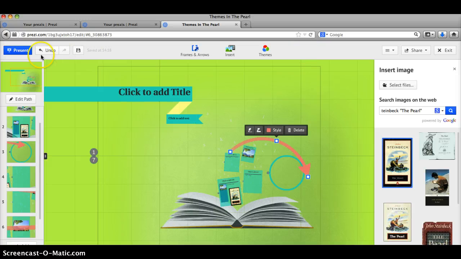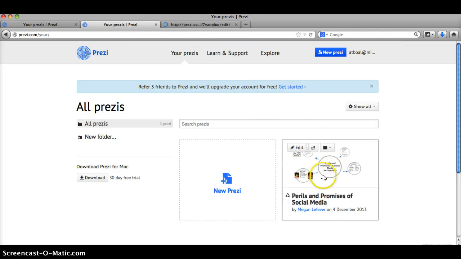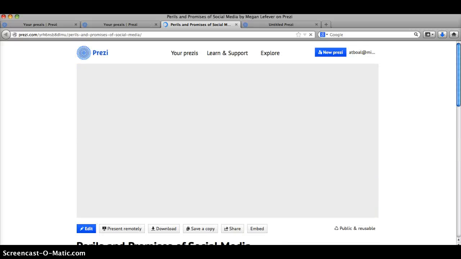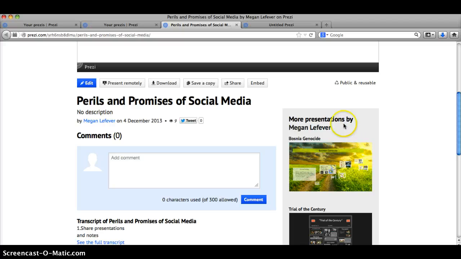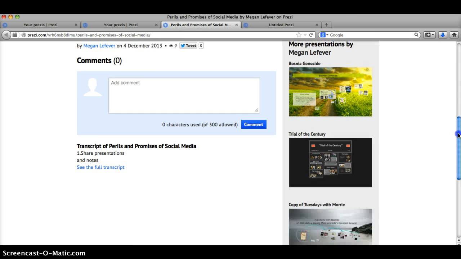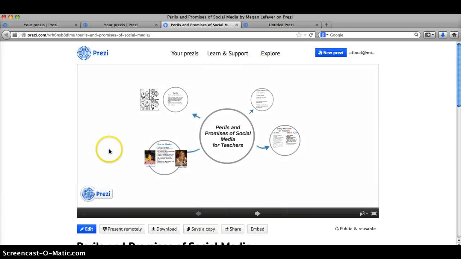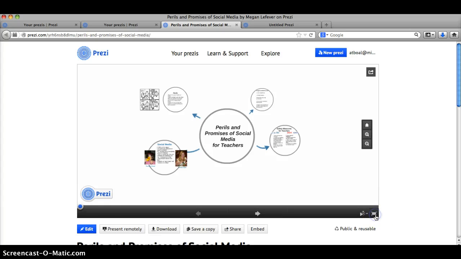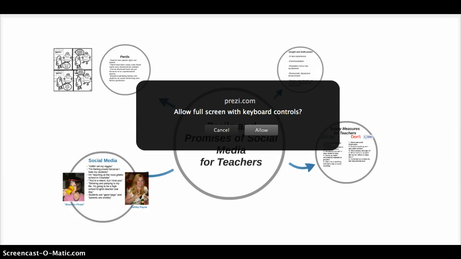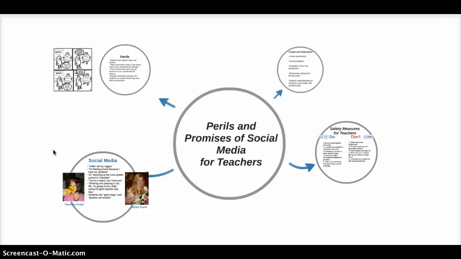Now, just for a quick example, we'll go back to my home page. We'll go back here to my Prezis, and now looking at the Prezi a group and I made last semester, we'll click here. While that loads, since I was a group member, we can actually view the Prezi. So we just go full screen, and then using the arrows down here or using the arrows on your keypad, you can look at the Prezi.